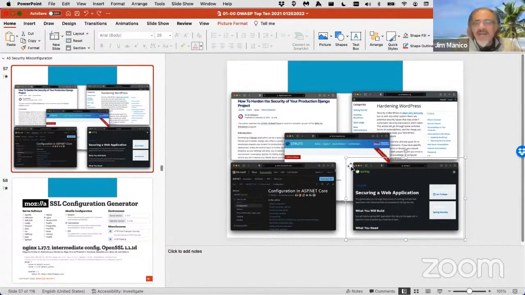Third-party libraries being out of date is the biggest problem. Developers don't want to update their libraries, because if you do, it's going to break your application. And you have to go and do regression testing and see why you broke it and fix it. So the biggest problem by a wide margin is all of the insecure libraries that all of us have in production right now. We need to update those libraries on a regular basis. And it is very painful and expensive to do so, but we have to.